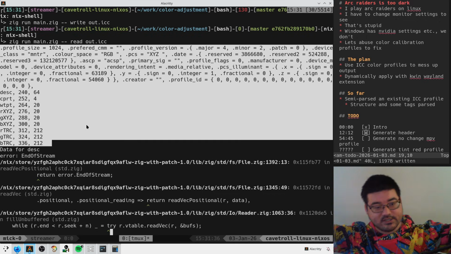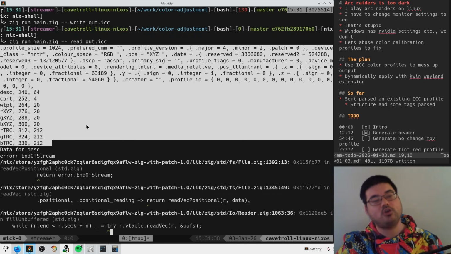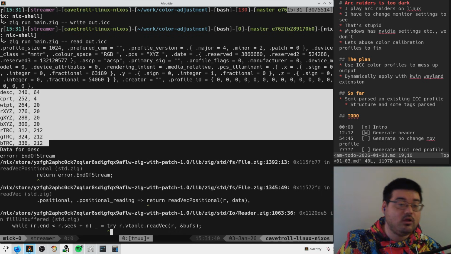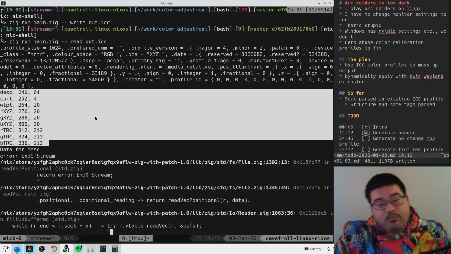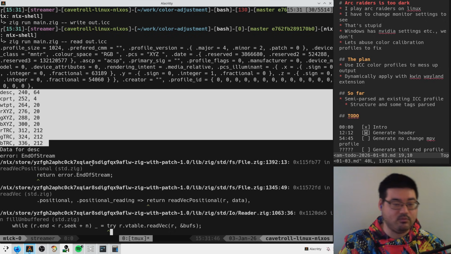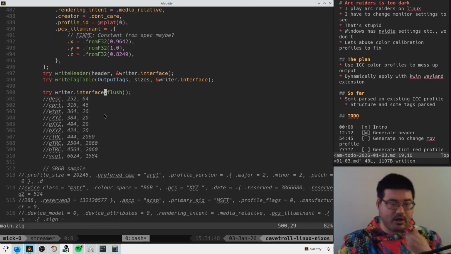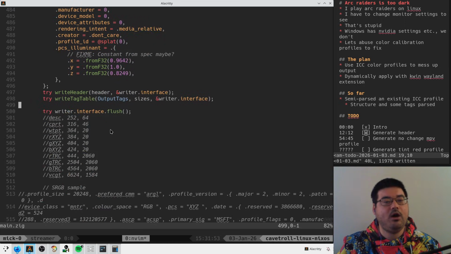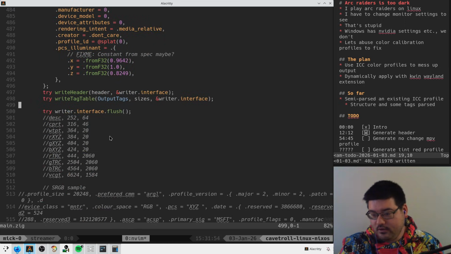We have a size associated with him. We have parsed our table. And now we are pissed off because we are trying to read the data that we haven't written yet. Which is great. So now all we have to do is write the data. That's it. All we got to do is write the data. How hard could it be?